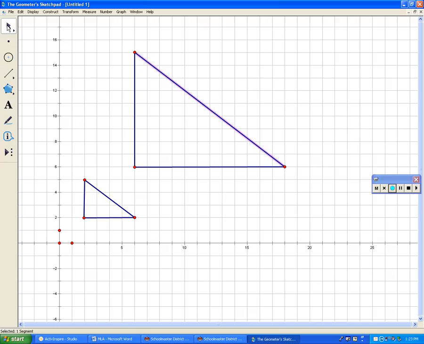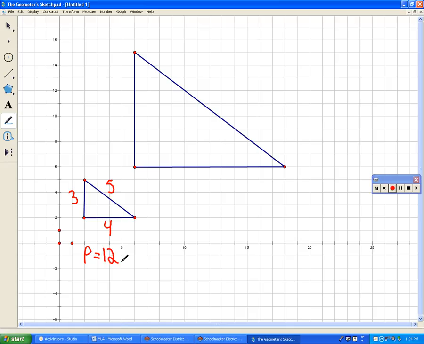The question is, what is the ratio of the perimeter of the dilated triangle to the perimeter of the original triangle? So perimeter, of course, is distance around, right? So how long is this segment right here? 4. This one is 3, and so we can use the Pythagorean theorem and figure out that this one is 5. Okay? So the perimeter of that will be 3 plus 4 plus 5, which is 12.